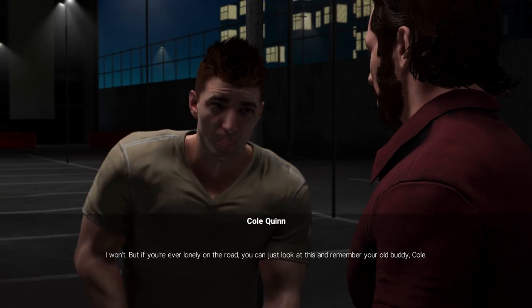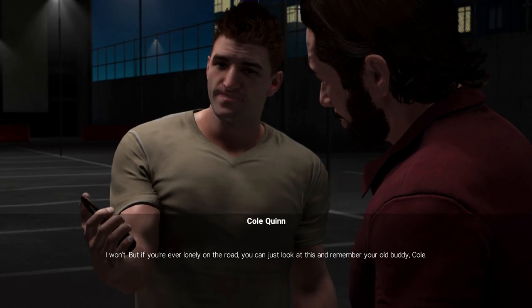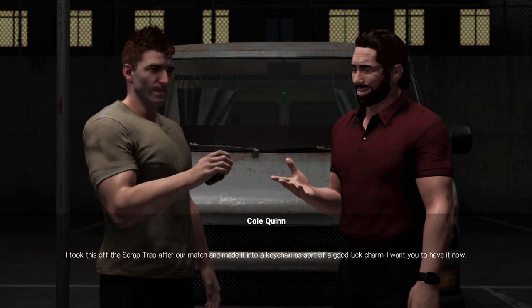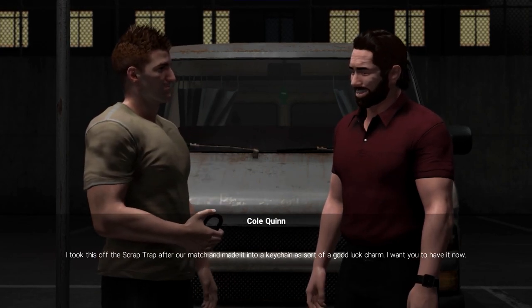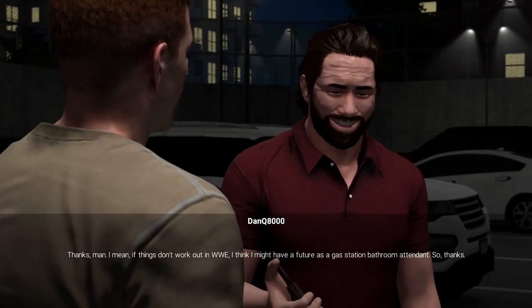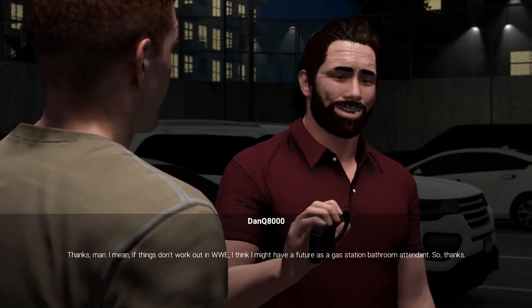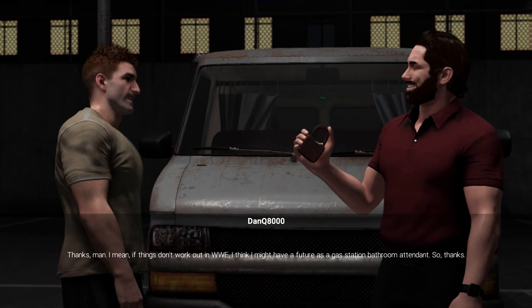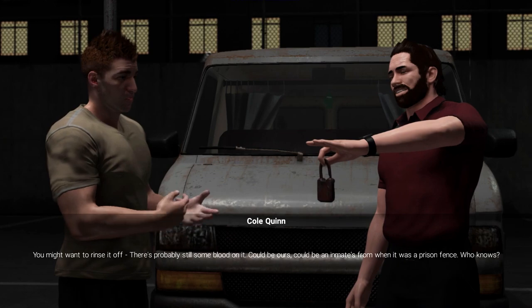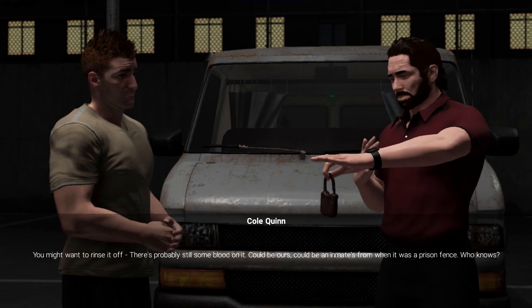But if you're ever feeling lonely on the road, you can take a look at this and remember your old buddy Cole. What is that? I took it off the scrap trap after our match and made it into a keychain as a sort of good luck charm. I want you to have it now. Aww. Thanks, man. I mean, if things don't work out in WWE, I think I might have a future as a gas station bathroom attendant. So, thanks. You might want to rinse it off. There's probably still some blood on it. Could be ours. Could be an inmate's from when it was a prison fence. Who knows? Oh, God.